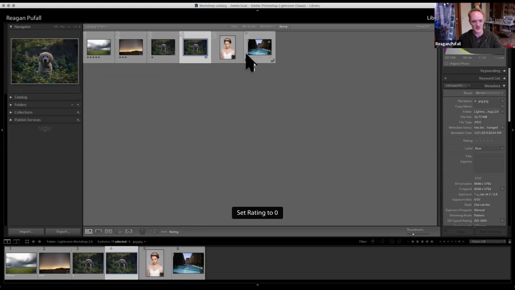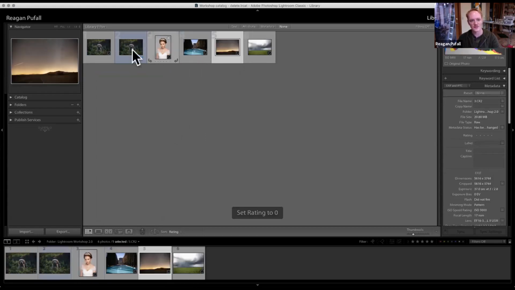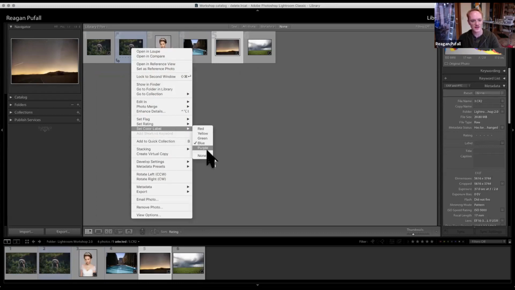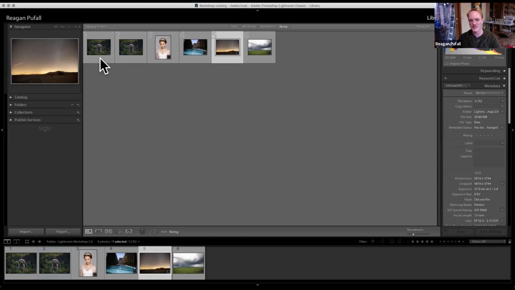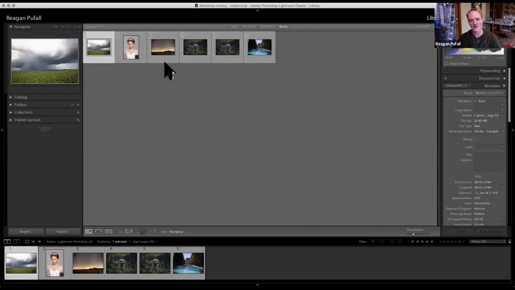So I'm just going to hit 0 to zero that out, 0, 0, 0, so they're not labeled specially. And then I'll turn off that color rating. Seems a little goofy with just 6 again, but very, very handy later once you've got a lot of pictures. And so instead of sorting by rating, I'm going to go back down to file name so they're in the order that I want to kind of poke at these guys. Any questions so far as we're moving along?